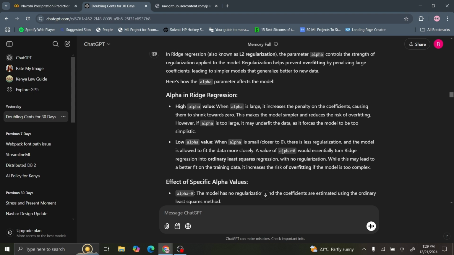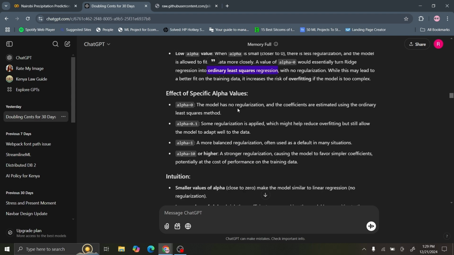ordinary least squares regression. What's the difference between that and linear regression? So you can see the specific alpha values: 0 is no regularization, the pure sum; 1 is more balanced, and it's the default; 10 or higher is strong.